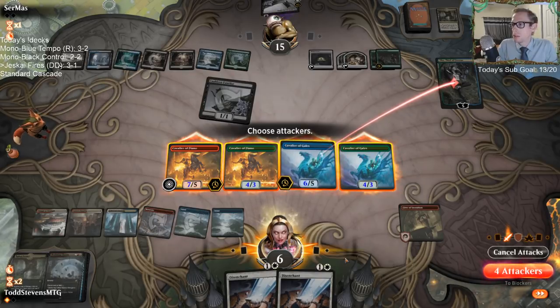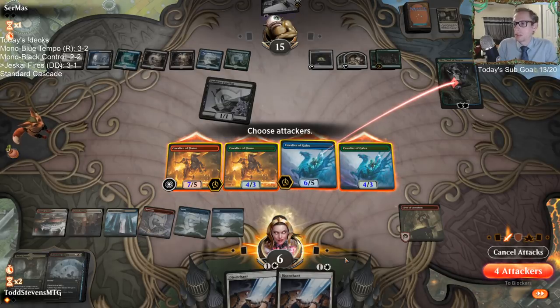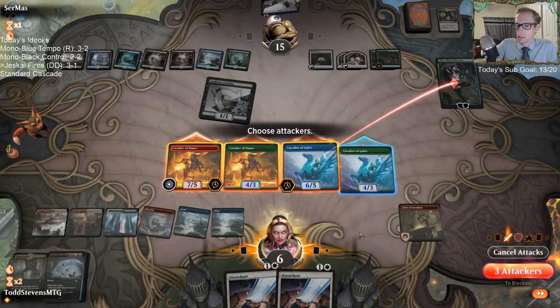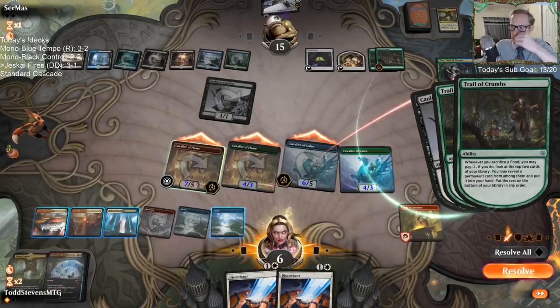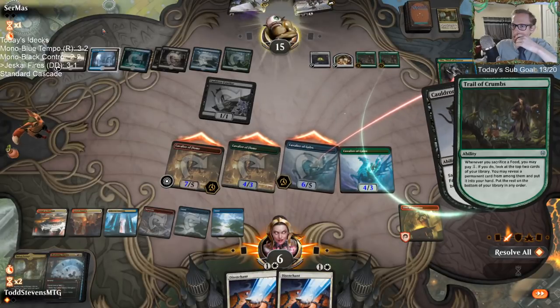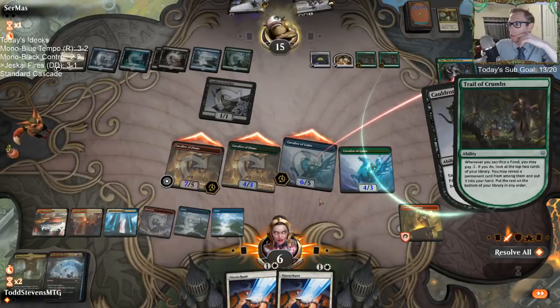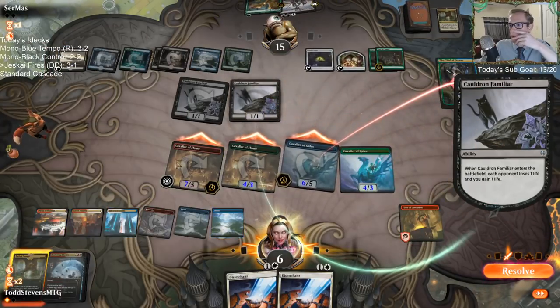They have 2 blockers right now. So 10, 12, 14. So I would have 14 damage to them, but they have 2 blockers plus they gain a couple of life. I think I have to leave 1 blocker back. Well, that hurts. Trail of Crumbs is so good.